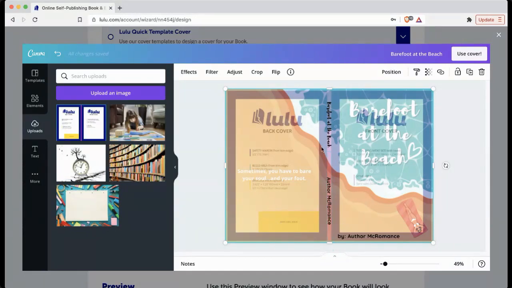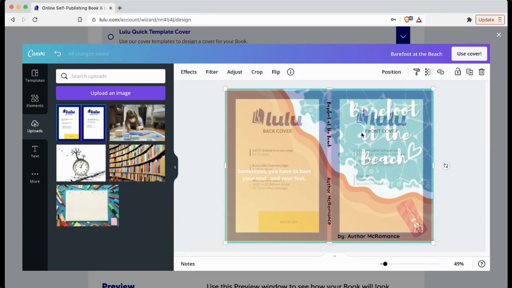I've got my spine lined up pretty well. I'm pretty happy with that. Text looks good. This little lady, I'm not too worried about her. I think she'll be okay with the trim and everything. But as you get into the darker lines of the template, you're going to want to be aware of that and just make sure that nothing's going to get cut off.